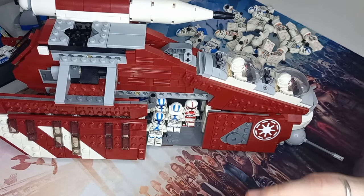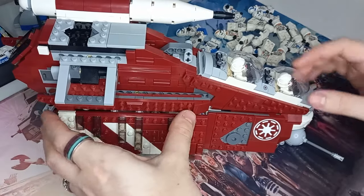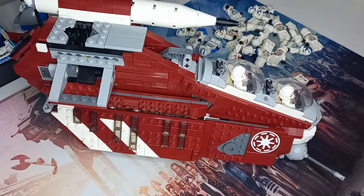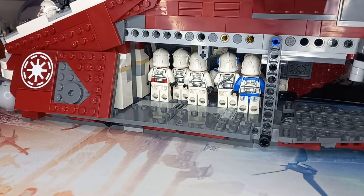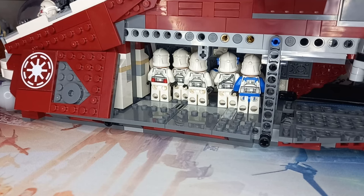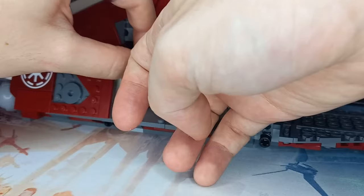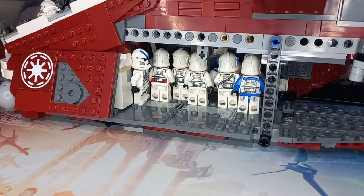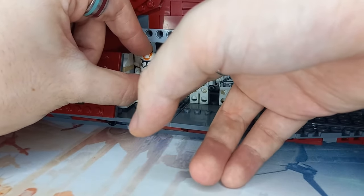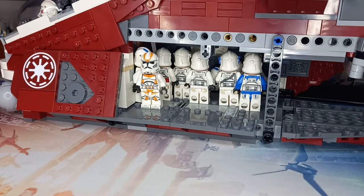These aren't studded down, but as long as they're in the gunship at the end of the day, that is all that really matters. So we've got 11 clone troopers in there and that is staying nice. Let's flip the ship around and see about the other side. Right in the middle here we have half a brick gap where I'm hoping to be able to fit a clone trooper's helmet, or at least the back of it. I can get a clone in there and sandwich it with another clone on this side — mirroring what we did on the other side — and that takes our total up to 13 clones.